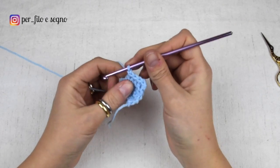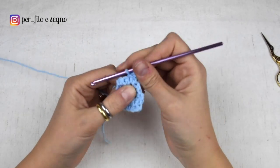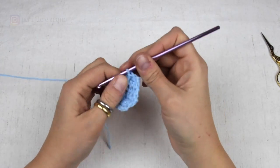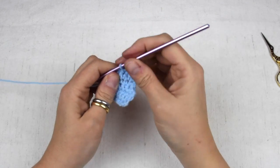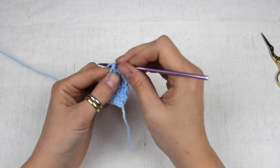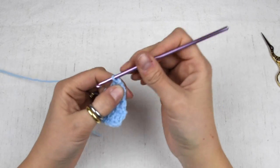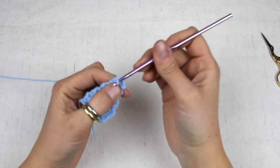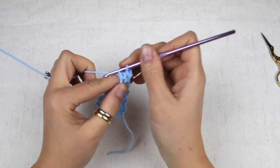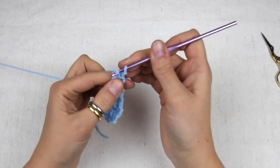One chain and turn the work, 2 decreases, 1 decrease into the last 2 stitches. Now we have 2 stitches, 1 chain turn the work and 2 single crochet. Now 1 chain turn the work, again 2 single crochet, 1 chain turn the work, 2 single crochet again, and now you close with the last decrease.